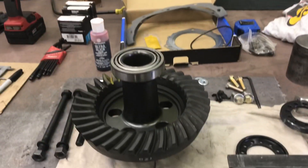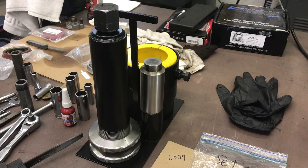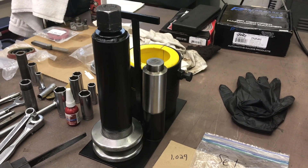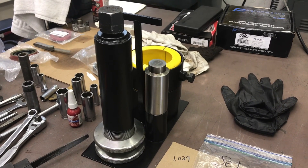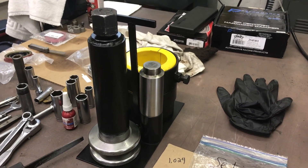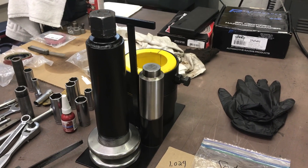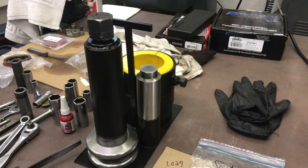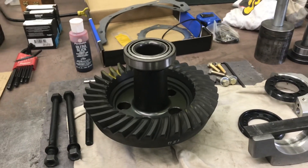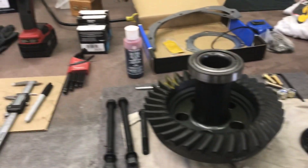I use one of my new favorite tools to remove the old bearings from the spool. It pulls them off without damage. It's a really handy rig if you're reusing bearings, or in instances like a Dana 60 where the shims are behind the bearings. It's about three hundred dollars in a box, but if you're going to do a lot of differential work, well worth it. So I'd already pressed on the bearings, the ring gear is on, everything's tight — ready to install.